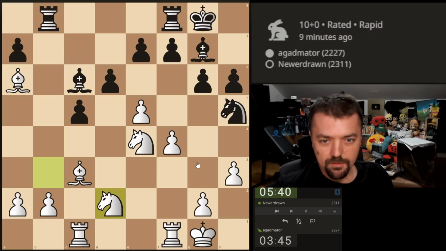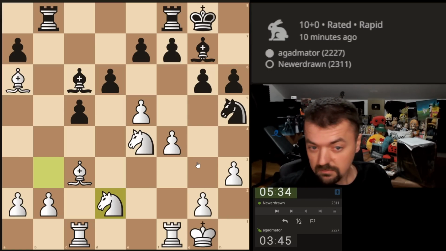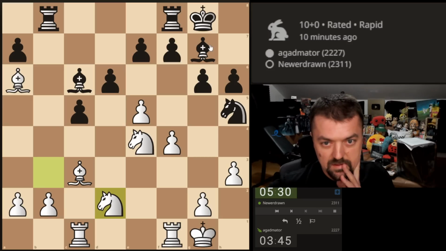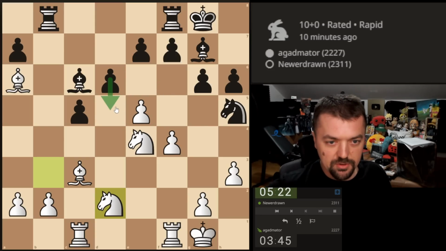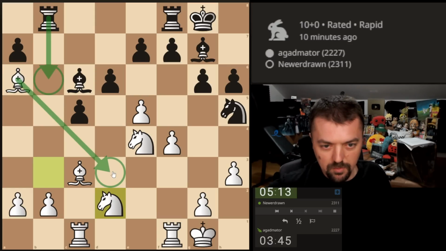So g4 is the threat. He has to figure out how to go about it. Probably he plays something like captures on e5, or yeah, moving the bishop, it makes sense. It just doesn't improve his position that much. Like d5, he hangs the c5 pawn. If he goes after my bishop, I can simply move the bishop, nothing to it. Like even d3 will be fine, controlling this diagonal.